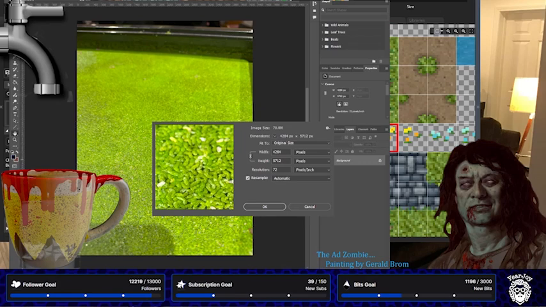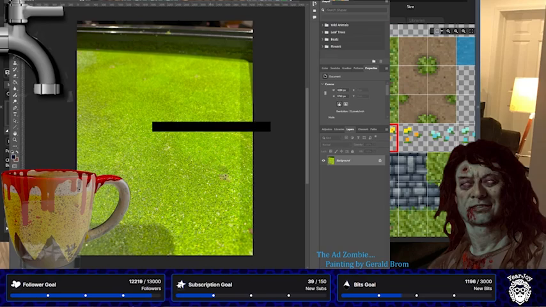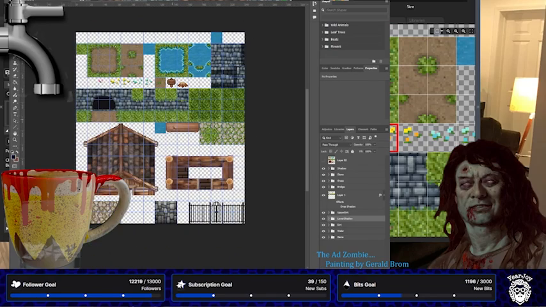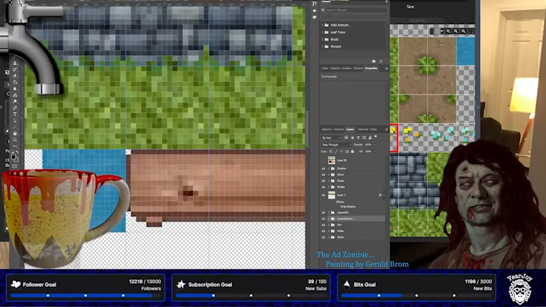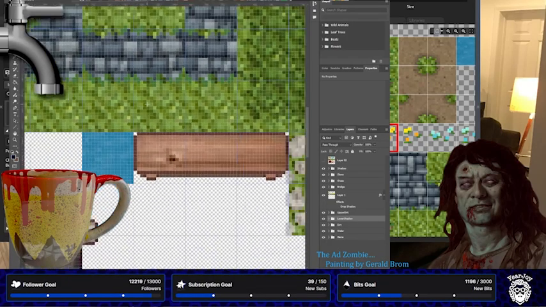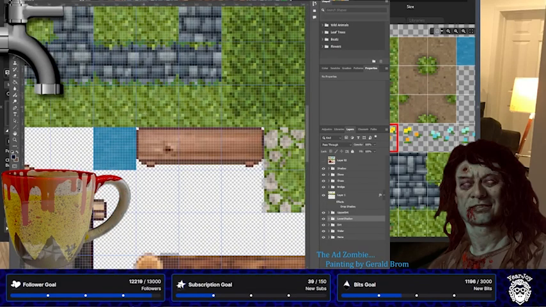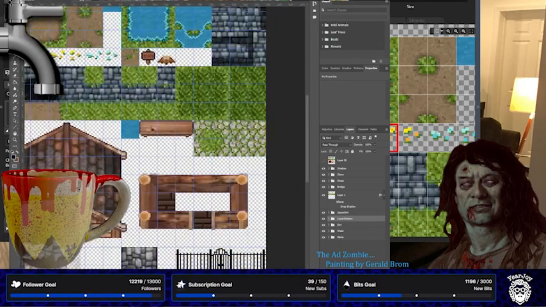If we get real close to it here, you can see that it is that, but because it had to be sized down so much, it just kind of did exactly what I wanted. It just kind of randomed up. So that was our base grass.